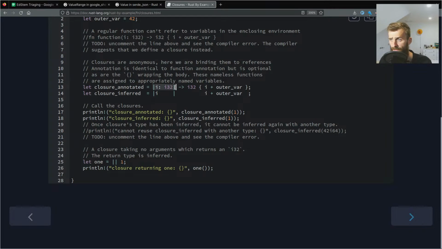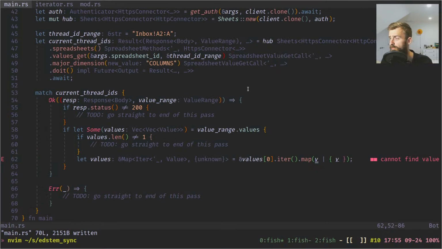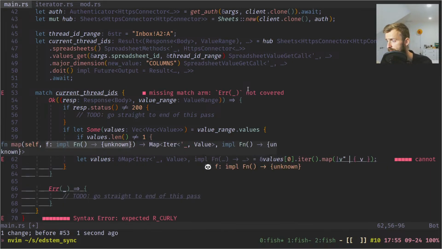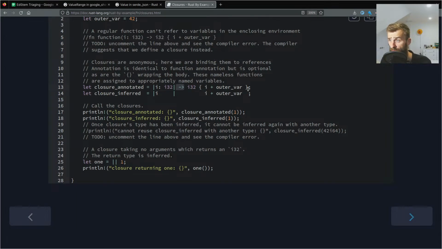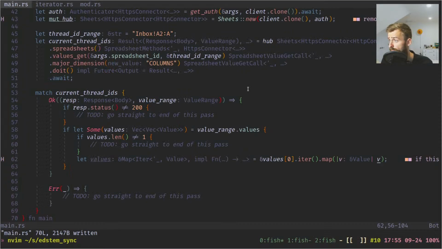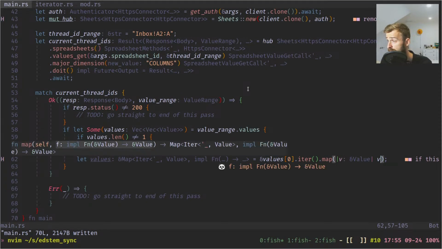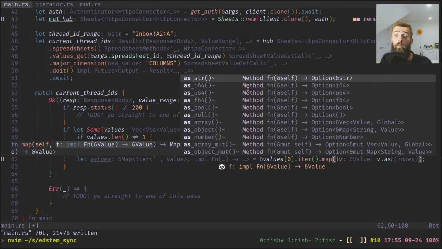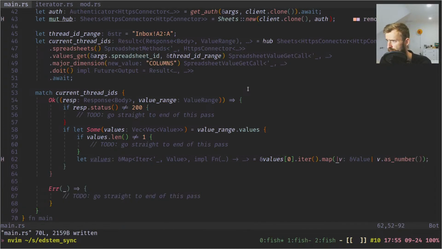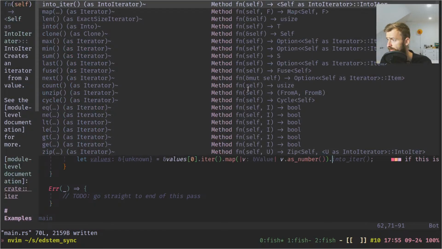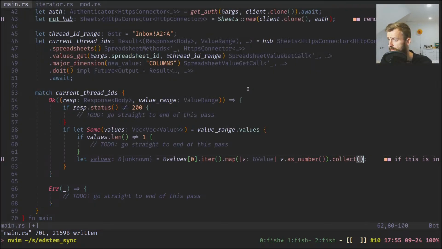Oh, it's the vertical bars around the argument and then the body. So v is the thing that I'm passing in. Yep, that looks good. And I want to return v.as_number. Okay, and then I'm pretty sure I have to call a dot collect as well.